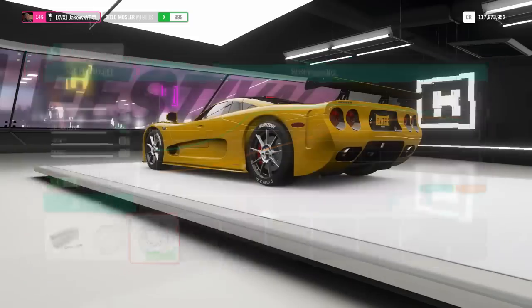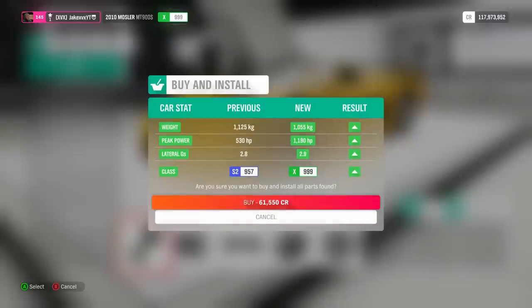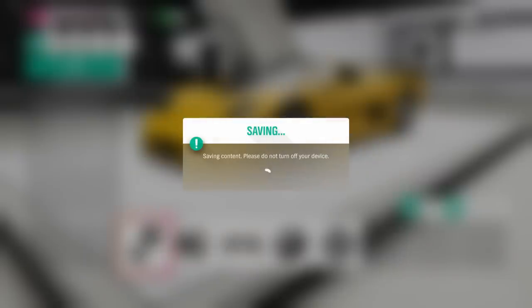Fully upgraded with the stock engine, it will pull just under 1,200 horsepower, which is actually quite a lot. That's more than double what it came with standard. It will be upgraded to X999 class, and the stats are actually pretty impressive. Nearly everything is up at 10.